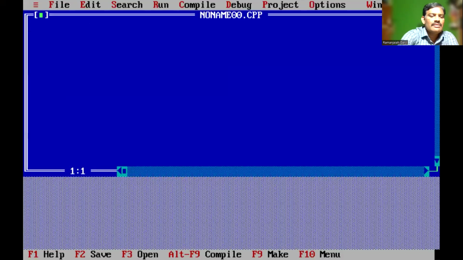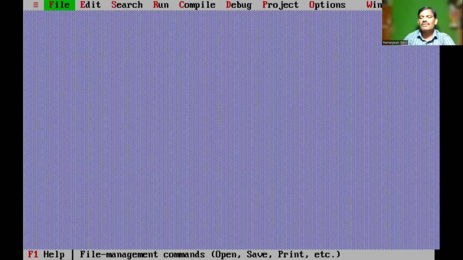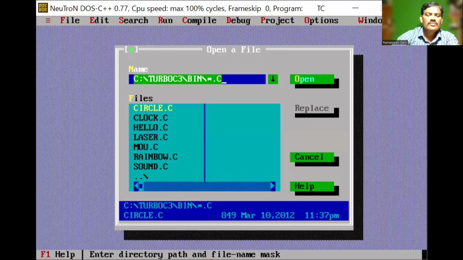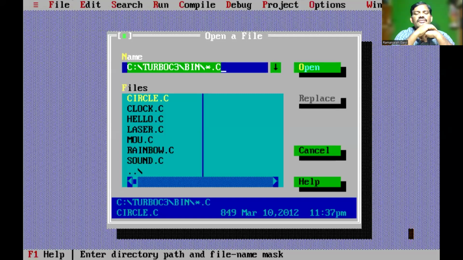Alt Enter is nothing but either the screen will be maximized or restored. If I type Alt F3 or F3, the program name will be asked.